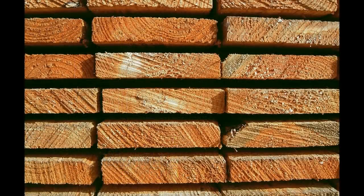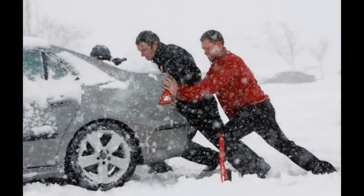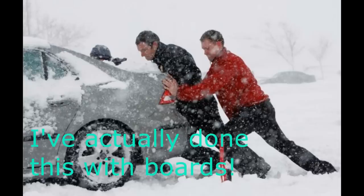And a bonus, because we like giving you a bonus, call this number 11 if you will. Keep a couple of 2x4s in the trunk or similar boards. And I know some of you know what I'm talking about and some of you don't. I'm going to explain this real quick. This has actually saved my bacon a couple of times where I've been off road in winter conditions, stuck in the slush. You take those boards out and put them under your tires when you're stuck, and you drive on the boards instead of through the mud or slush. It does work. As long as you're not too deep, that will work and that will save your bacon.